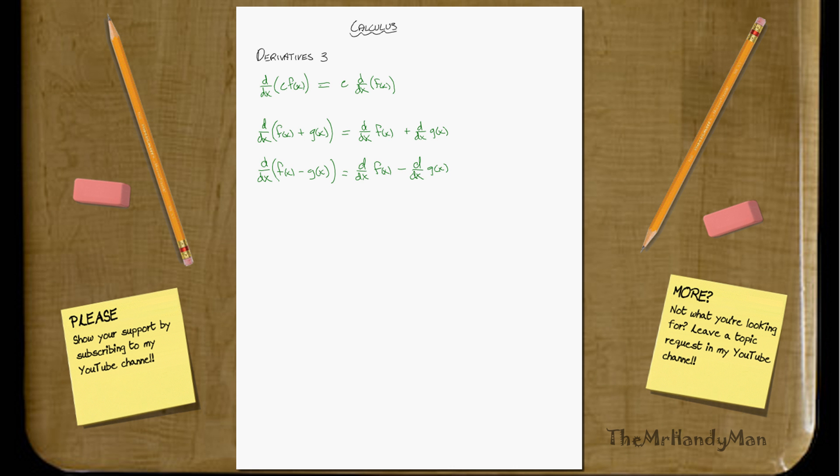Now, one special case, I'm just going to call this natural exponent. d over dx of e to the x. That's your natural exponent, right? That is going to be quite simply, that equals e to the x itself.